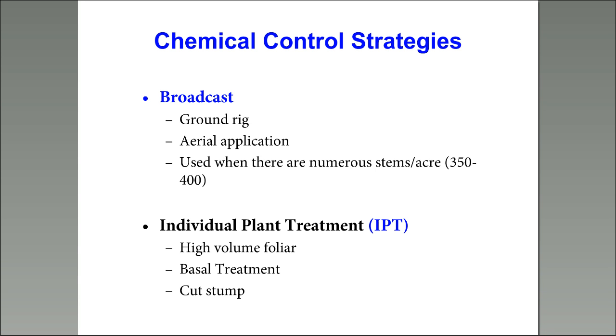The first one is the broadcast method, which is a method of distributing herbicide across your property. Many of you are probably already in this practice. This is the most common practice because with broadcasting, we can cover a larger area quickly. We can also cover more plants or more stems. Oftentimes, we don't just have one goat weed on our property. We may have 200, if we took the time to count them, but that's not necessary.